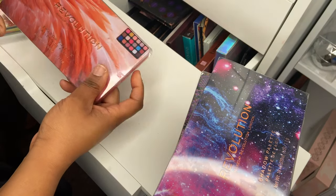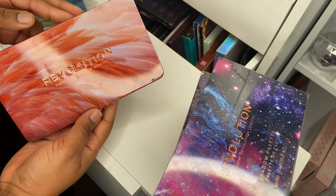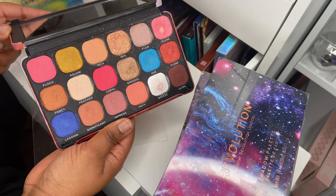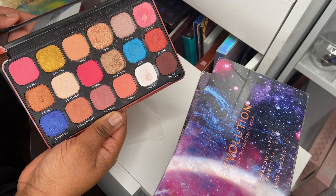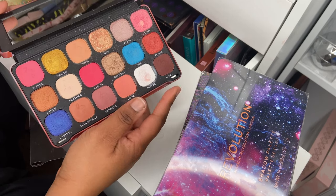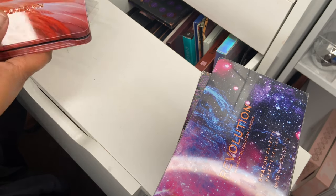A few more. I've got the Flamboyance palette. I have swatches of this on my Instagram as well. And I've used this a couple of times on my Instagram. This is the one I'm least excited about in terms of the color story and even in terms of the finish. I think that shade is a little bit difficult. That shade as well is a little bit difficult to pick up. And the matte shades are a little light for me. Like that is the darkest matte shade in this palette. So I'm not really excited about this particular one.